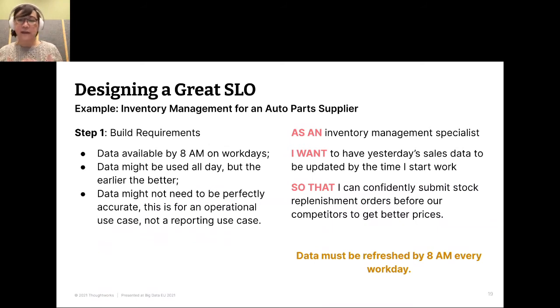I would say no. It's a good start for an SLO. It tells us what we're expecting, and it communicates what the expectation is to the consumer, but it doesn't do the other things that an SLO should do. It doesn't tell us how we should engineer our systems better. It doesn't tell us how we can improve. It also doesn't have any notion of a history. This is a binary measure. Either the data is fresh or it is not. And we haven't answered some of those detailed questions, but at least we're starting.